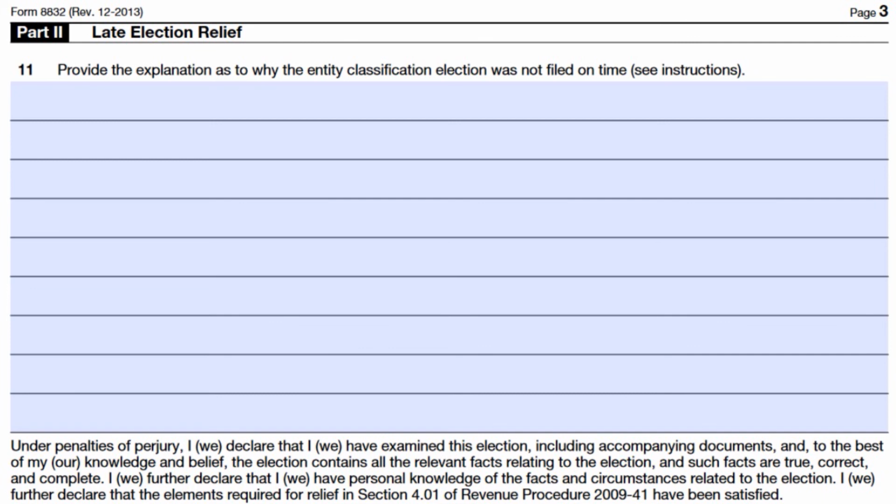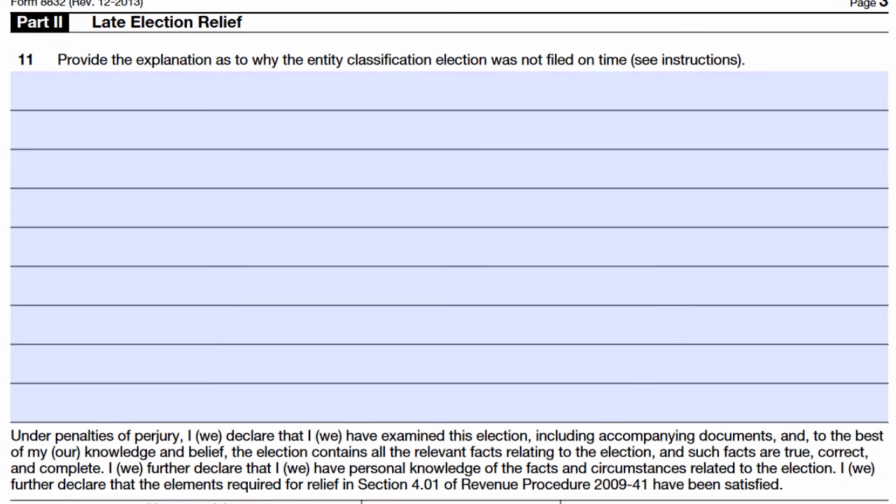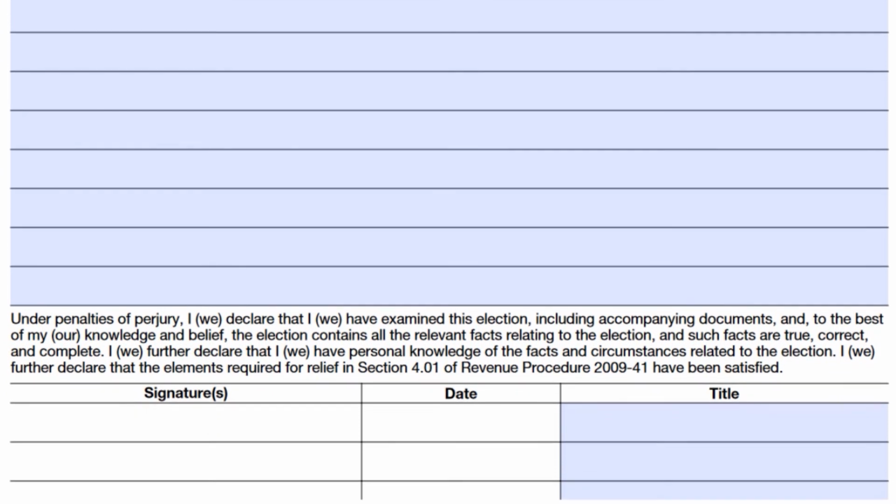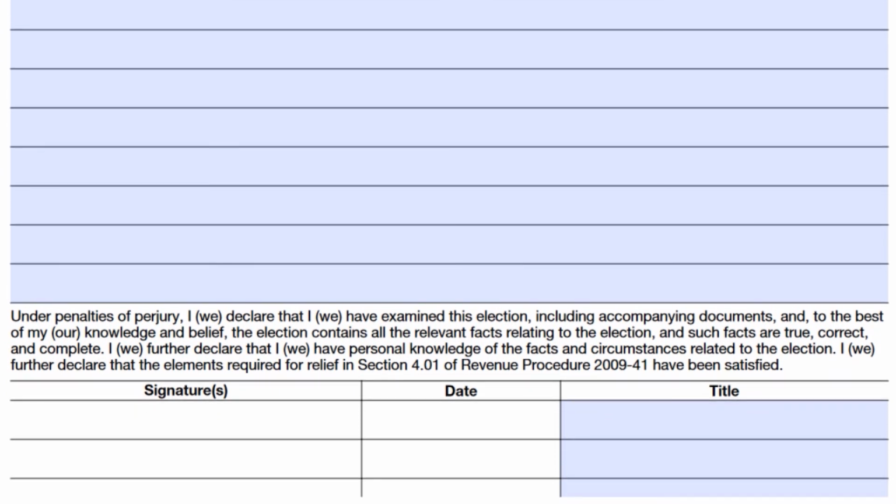All right. And the thing here is that if your business meets the requirements, you need to make sure that you not only sign it, you not only explain it, but you need to sign the form, and you need to actually keep a copy for yourself. Very important to think about the paperwork here. You need to keep a copy so that if the IRS has to get back to you and ask more questions, you're able to actually answer all the questions. All right. So this is really about it.